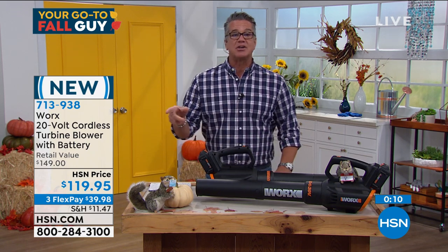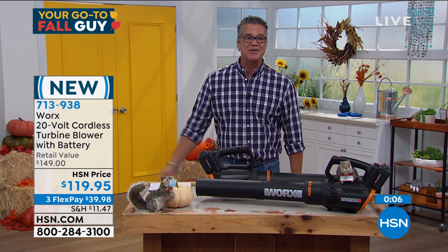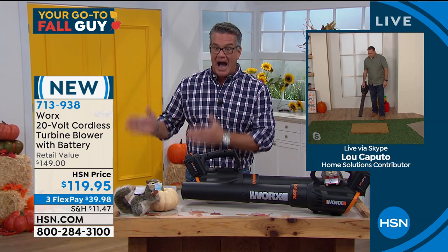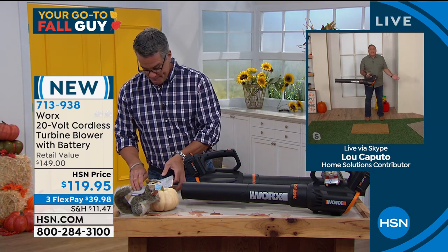Because if you're asking your kids or your husband or whoever it is, your partner, to do the work, and they get out there, they're gonna know they got a cheap blower. You'll feel it in your hand. And to Lou's point, once you use this, you'll feel the power. And Lou, 3-year warranty from Works, 3 years. It's remarkable. It feels substantial in the hand. Once you get it home, you use it, you're gonna be like, wow, how did I live without this?